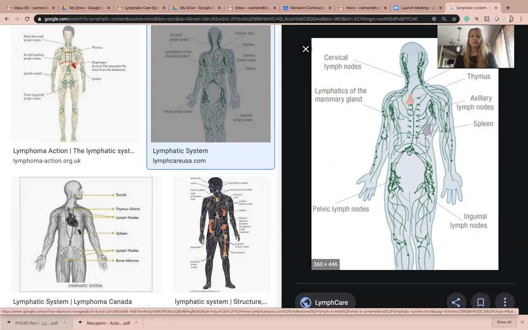But what's often missed is this discussion on the trunk. If you imagine an imaginary line down the middle, and then at the edge of each rib, there are these imaginary lines where the lymph vessels from the trunk also drain to the corresponding lymph node group. And in the lower quadrant, they drain down. So today we're going to discuss a general MLD for the trunk.